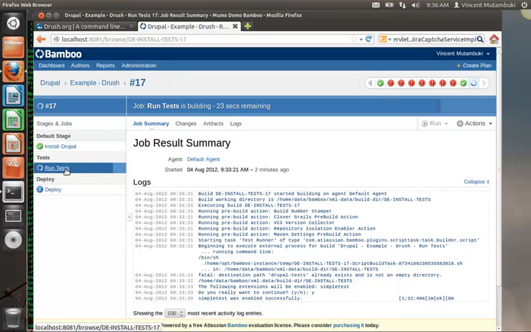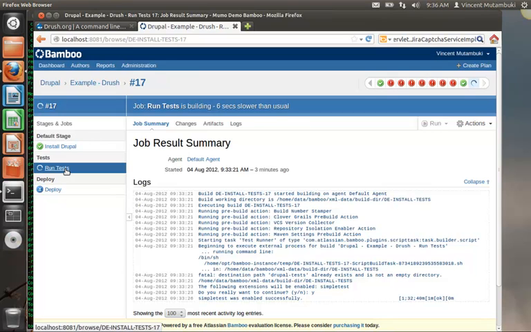The other neat thing about Bamboo is I can run several processes at the same time. The reason is that in the continuous integration space, you want to run your compilations and unit tests extremely fast. Developers don't want to sit waiting for their code to integrate so that they can get feedback that, hey, my code is broken.